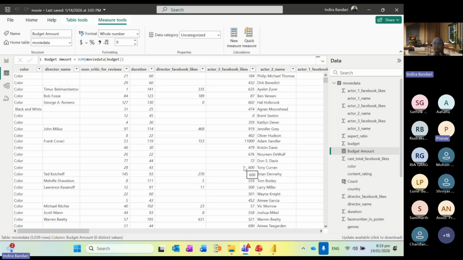Dimension is the color, yes, but I have asked a new question. The question is number of movies by actor two name. Which one is dimension, which one is fact?